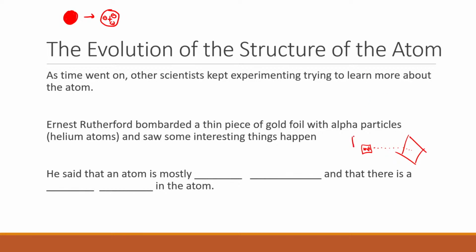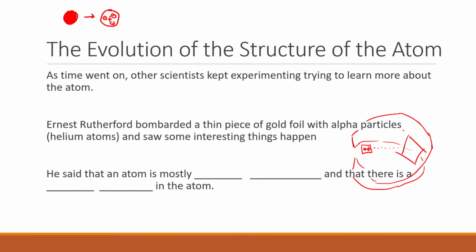And he lines the whole thing with photo paper. And he says, this photo paper is going to develop any alpha particles that bounce away from this gold foil. And so he's looking at this, and his experiment says, I'm going to take ping pong balls and fire them directly at a brick wall. Right, I'm going to take these teeny tiny alpha particles and fire them at my gold foil.